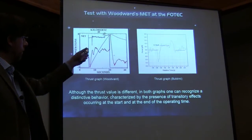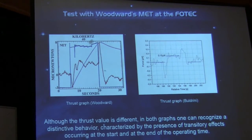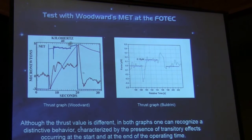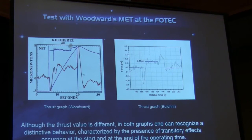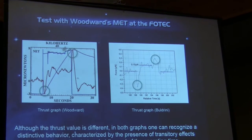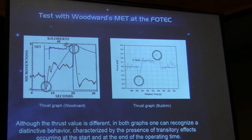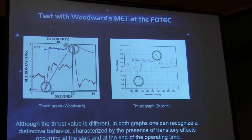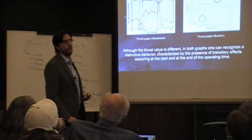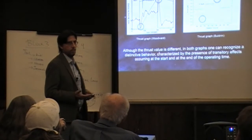What I recorded is what you see on the right side, and on the left side, you see what Jim was getting. The first thing that is evident is the shape of the curve. We have these bumps, the pre-peak, which happens when you switch the device on and off, and then we also have a stable thrust. The only problem is that the magnitude of the thrust is different, and it's not yet clear if this is due to a calibration problem.